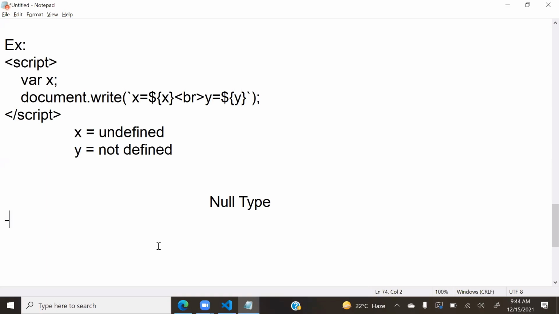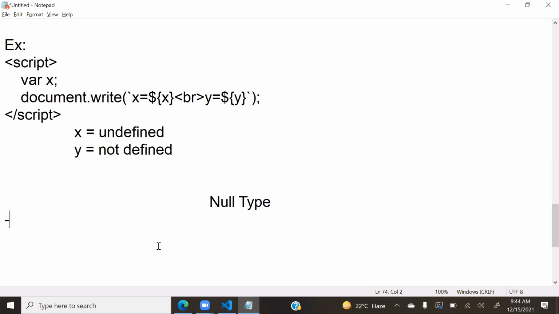But sometimes we are not expecting a value during compile time. We are expecting the values during runtime. Runtime means we are expecting from a text box, or from a prompt. When we are expecting a value dynamically during runtime, and at runtime the value is not supplied, then it will not return undefined. Then it will return null.